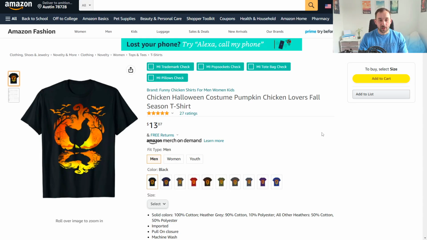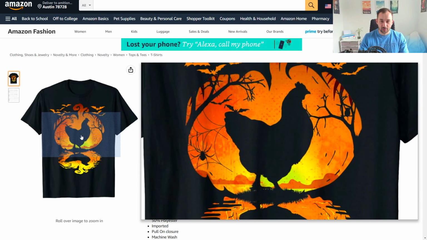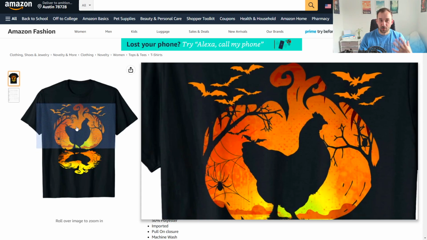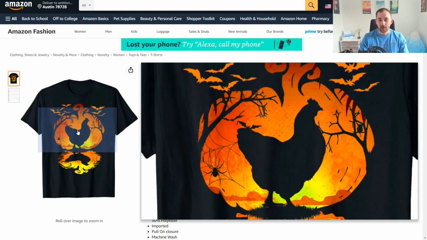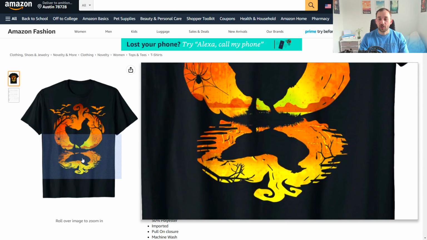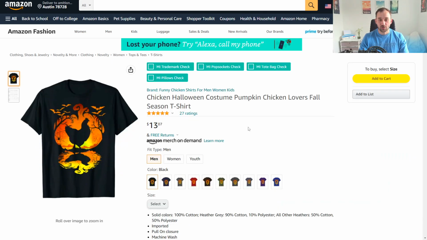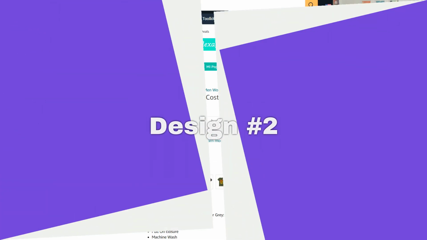Here we've got another example for the same sort of idea. This is the silhouette of a pumpkin that shows a bit of a sunset in the background, and it has been cross niched with a chicken. Now this specific design is obviously a bit harder to create, but if you just find the simple silhouette of a pumpkin, maybe color it orange, and then place some different silhouettes in front of it, then you've saved yourself a lot of work and made a simple, easy, but very nice Halloween design.